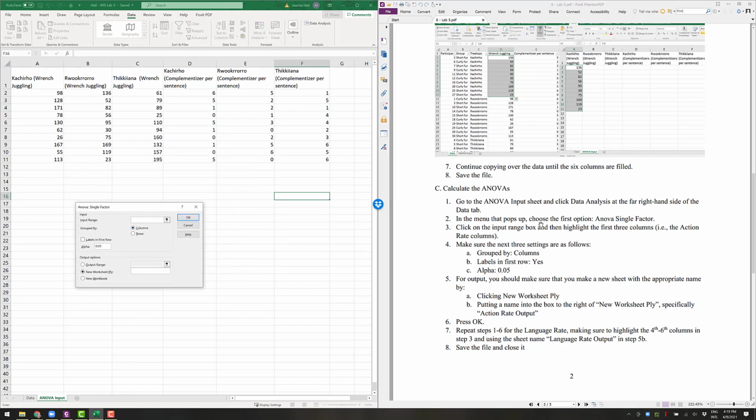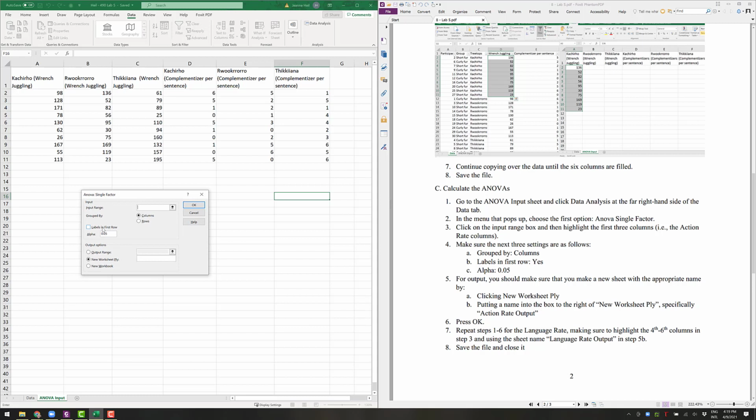Now I need an input range, okay? Now notice that in this box, and when you actually click on it, you'll be able to see it better than probably in this video, along the left-hand side, about a third of the way down, is a box that says labels in first row. I want you to click that, okay? Check mark that box and turn it on. Because this means that when you're selecting your input range, you can click the titles and it'll know that you have also highlighted the title and that is a title and not a number. So they're grouped by columns.